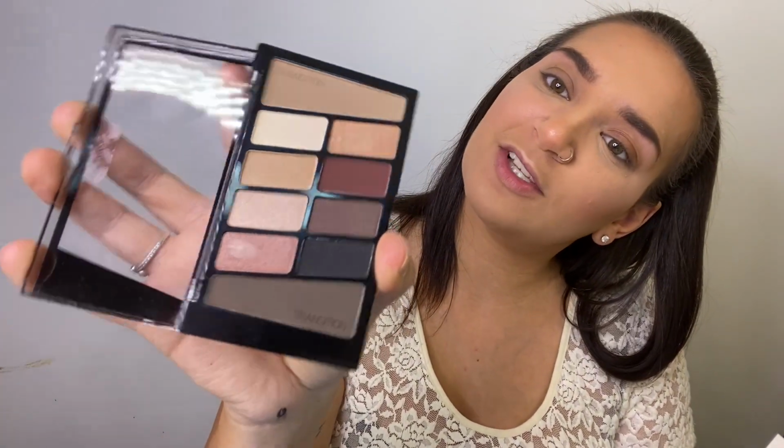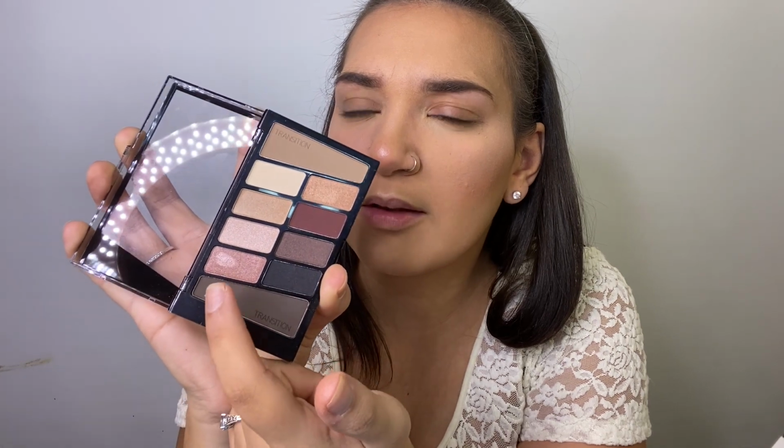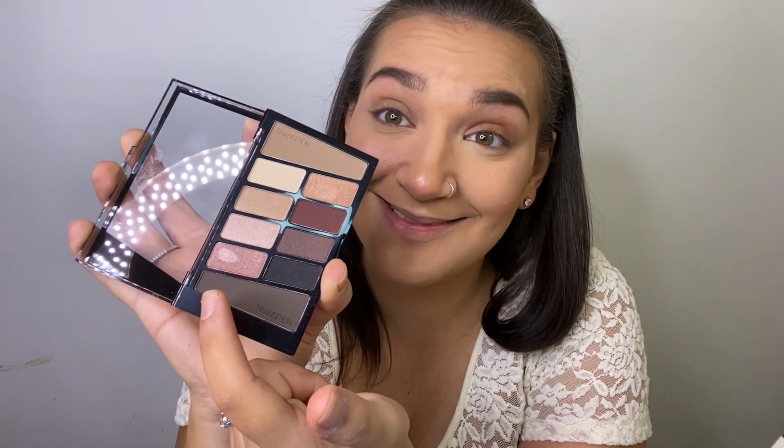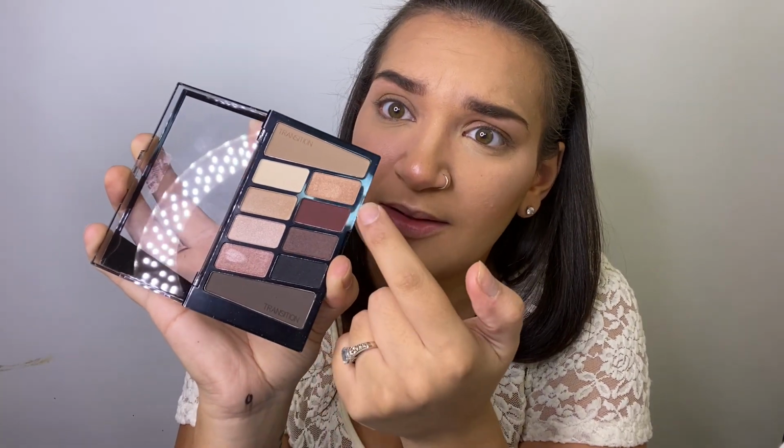So I'm going to go in with the Wet n Wild Nude Awakening eyeshadow palette. I really like it. Why does this one look like it was touched before? Can you see it? Right here. Can you see that? I did not touch that. I know for a fact I didn't touch it. This one kind of looks like it too.